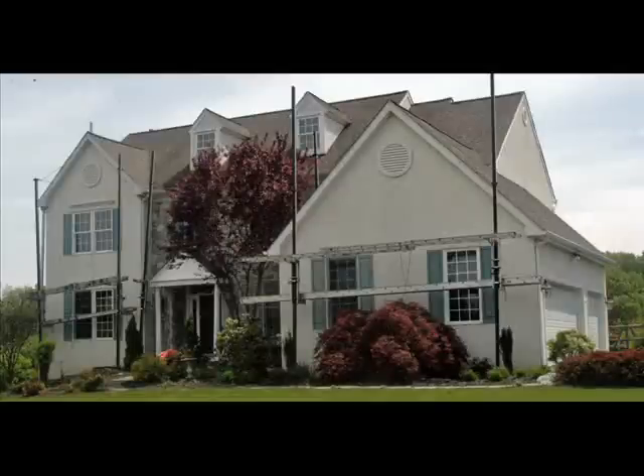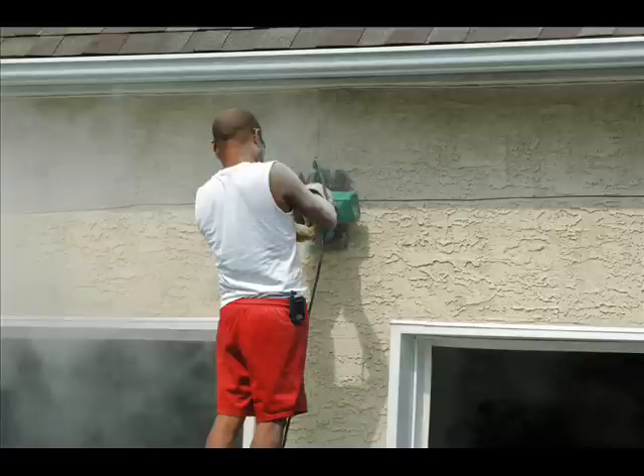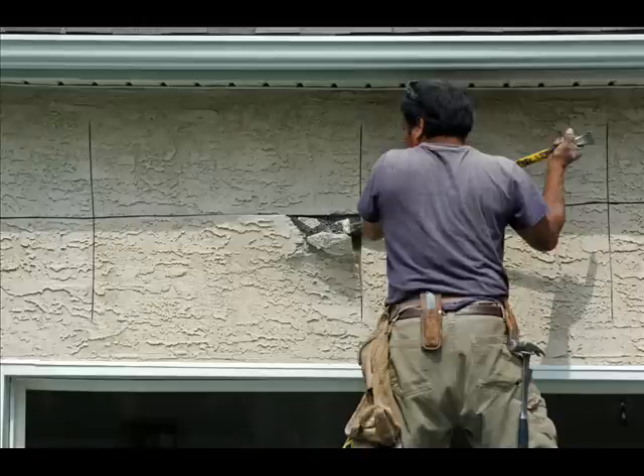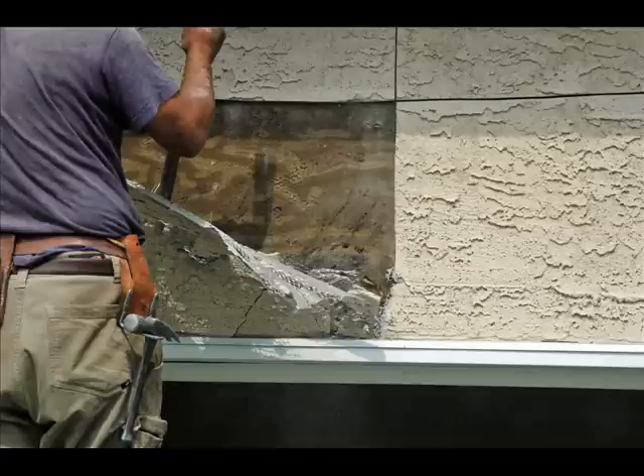The problems are discovered when moisture intrusion is detected. A home inspector finds that there is moisture inside the walls. If damage is found, repair needs to be done and often a full tear off. What cost $6 to $12 a square foot to install new can now cost $40 to $45 a square foot to tear off and replace. This can include the facade, replacing the sheathing, and possibly the studs, all on homes that are 5 to 9 years old.